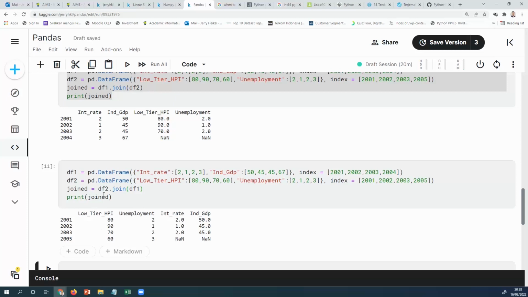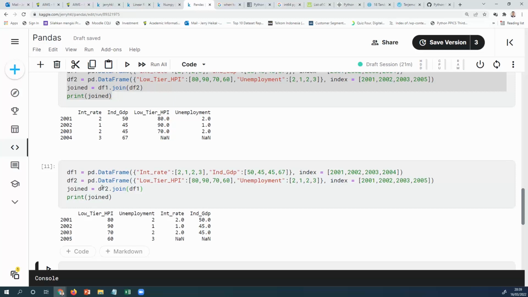The index that is used is the index for df2. Let's see like this. df2 only has 2001, 2, 3, and 5. It wants to absorb the data from data frame number 1 for their index. If not in the index, the data will not be needed.